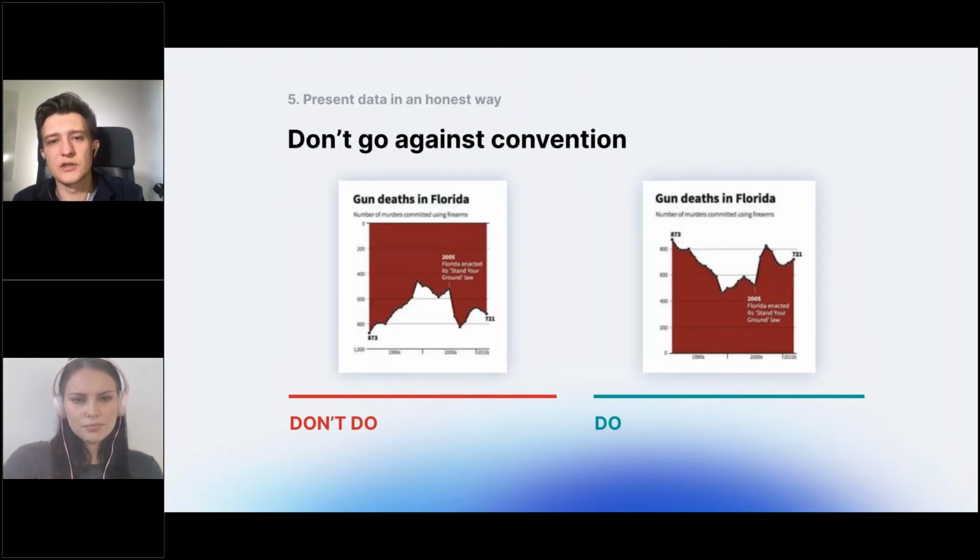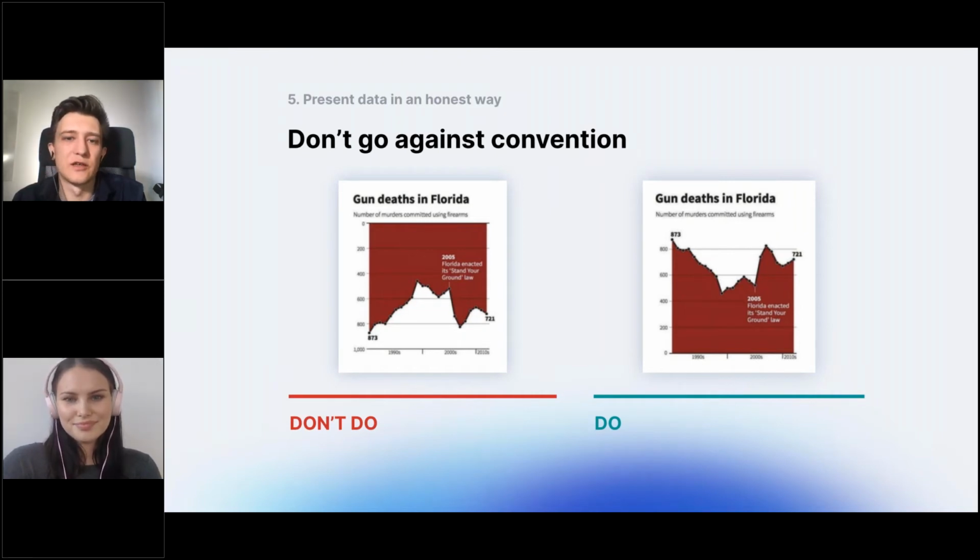Another one is going against established conventions. An example of that would be using a green color to indicate something wrong or red to indicate something right, or flipping the y-axis just to be creative, like this chart here is trying to do. It wants to make you feel like it's showcasing flowing blood, but instead it's just misleading with what it's trying to do.